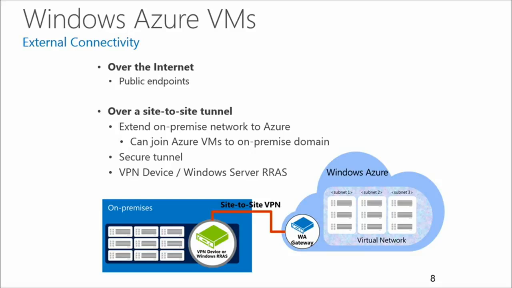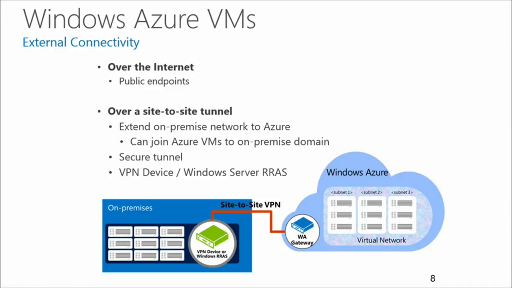For example, if you want to be able to apply all those policies that you have today on premise, policies, for example, regarding firewalls and things like that, you can just extend your domain into some of those virtual machines in Azure, and those policies will apply there. In addition, you can use your Windows domain credentials, for example, to authenticate to those virtual machines. So people who are using Windows authentication today, for example, for SQL Server, could continue using that into those virtual machines in the cloud without having to change the security settings.